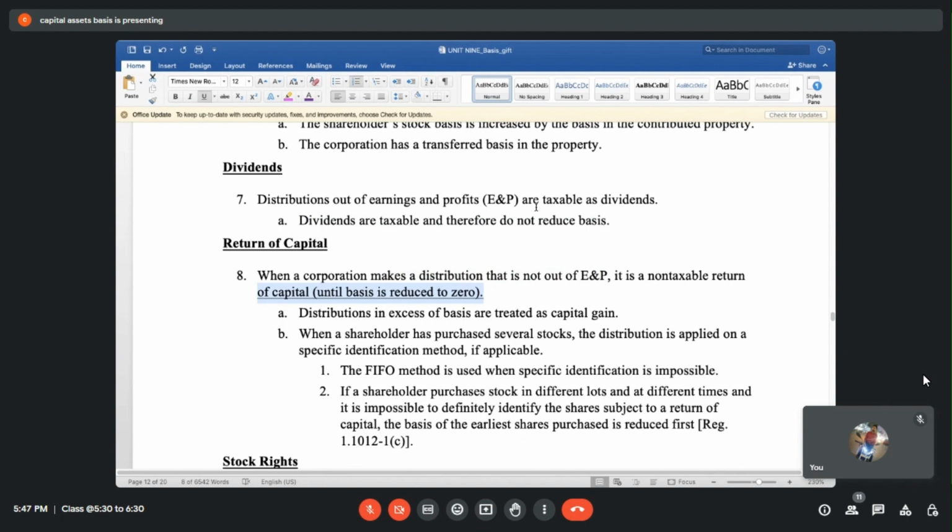But if the basis was 100,000 and the corporation says, well, we have a lot of extra money sitting here, we'll give you like $200,000 back, then it is an income for the shareholder, whatever way you want to call it, dividend or return of capital, but it is an income, and that will be taxable.